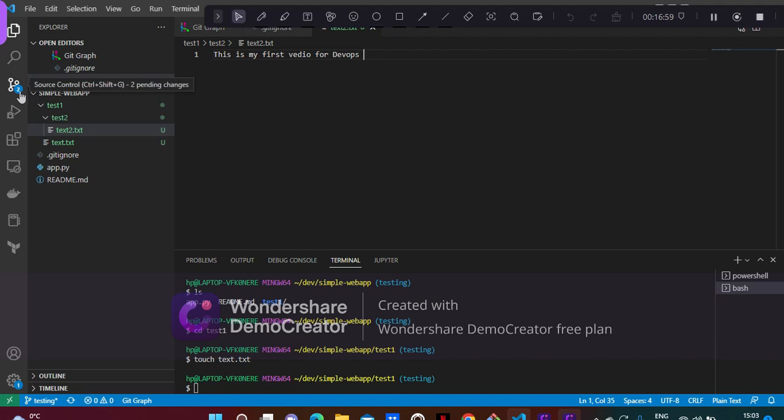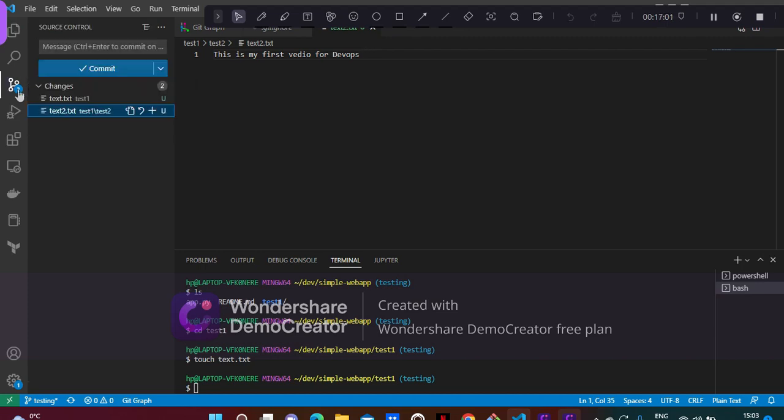Okay, the two pending changes. Now we have decided that we are going to discuss Visual Studio Code, how we are going to use it. We will focus on that, and after that we will discuss Git Bash as well, how we can do all these operations with the help of Git Bash in terms of commands.